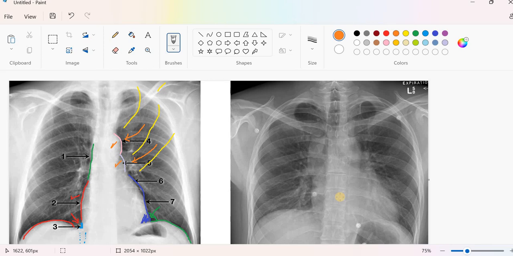But let us see something very apparent in front of us, which is the trachea. The trachea in the second photo is very apparent. If I trace the trachea, it is nearly in the midline with a little bit of shift to the right, as you see, and this is normal. At the level of T4, the trachea starts to divide into the right main bronchus, this one, and the left main bronchus, this one.